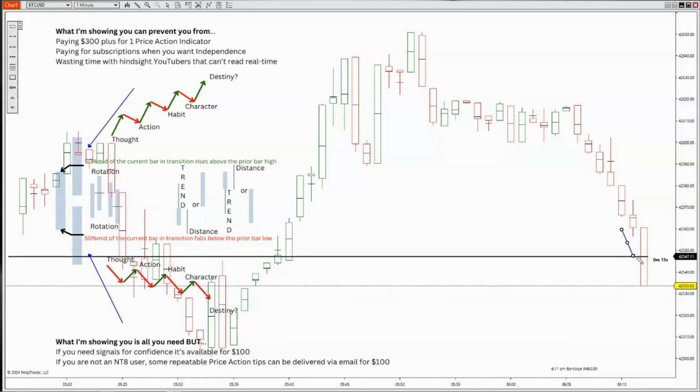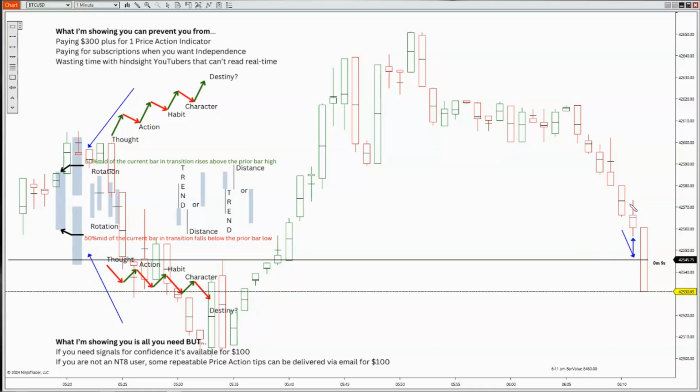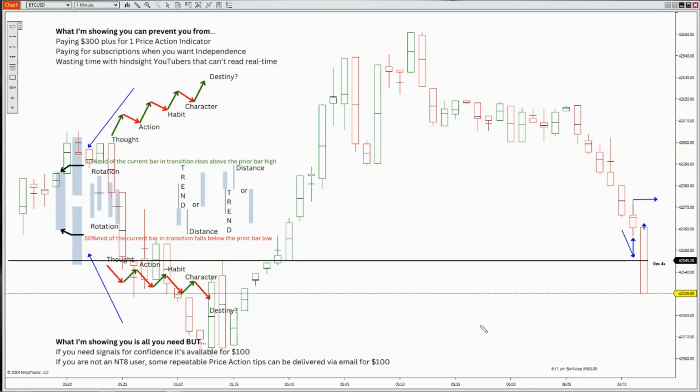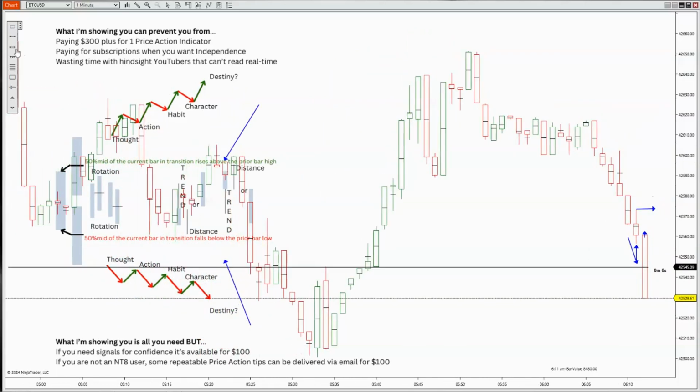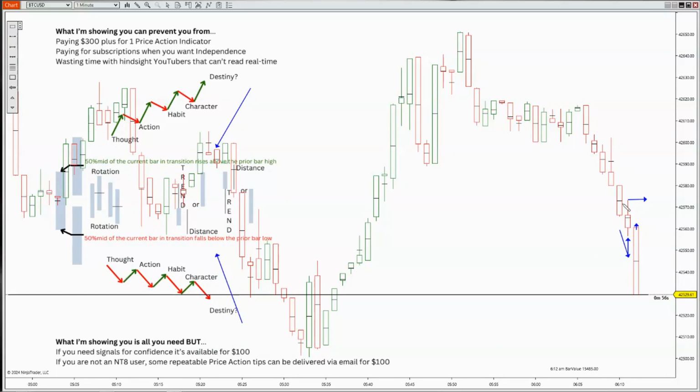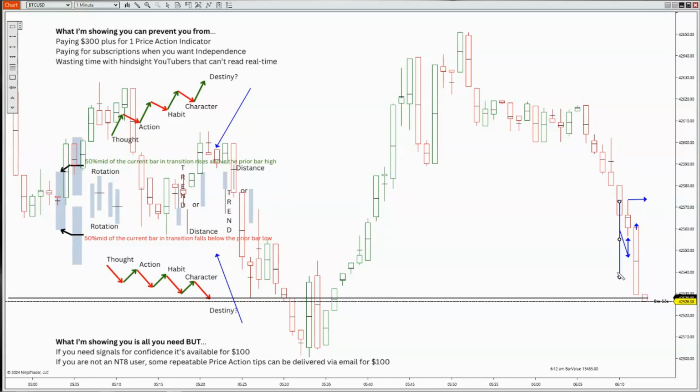So we've got it right now. The mid, that's the mid of the bar, the current bar, the live bar that's moving right now, is below that low. That's suggesting that this could be a hard stop, and you just don't want to see price come back and close above this bar. What are we aiming for? We're going to aim for the same distance. We're going to do the bar by bar thing today. Let's go with this. This is the trend, and we're expecting it to go at least that much further down.